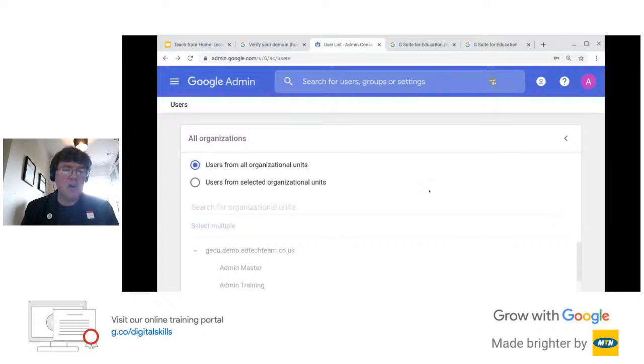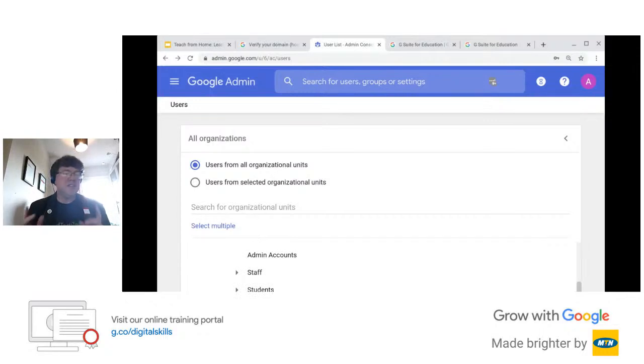So common organizational units, if we look at my list here, I've got a little example here, are to have different sorts of users in the system. So in this case, you probably want to have different settings for teachers than you do for students. So I would be tempted to create a group that is teachers and a group that is students. And that's quite a common setup for schools, to have at least 2 organizational units, teachers and students.